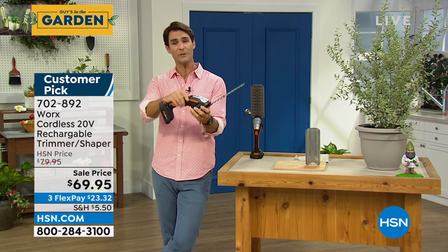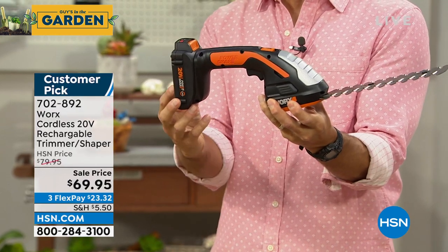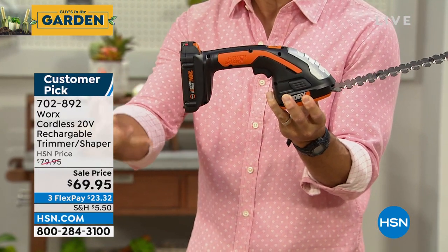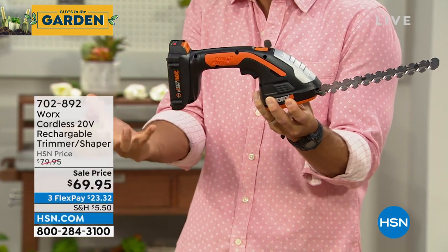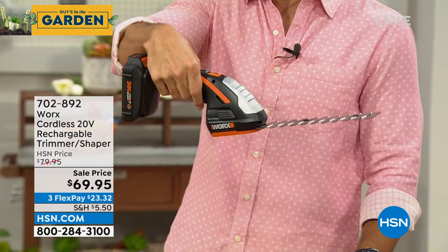Now, this is one of those tools that is easy to grab. It's lightweight. It's less than 3 pounds. There's your battery on the back, and it's not one of those giant, heavy batteries. I've had a couple of tools that were like, oh, battery powered. The battery was 12 pounds. I couldn't use it. This is lightweight, one-handed.